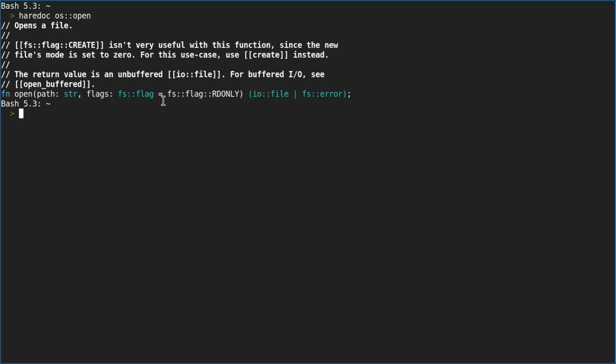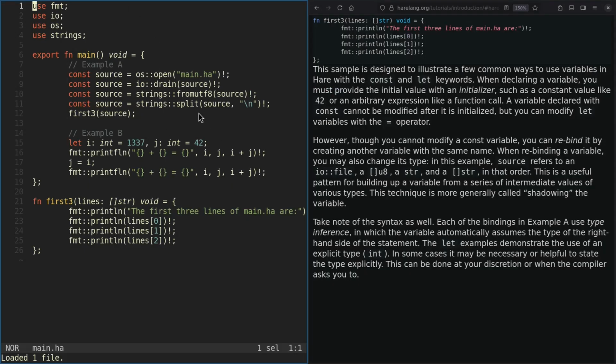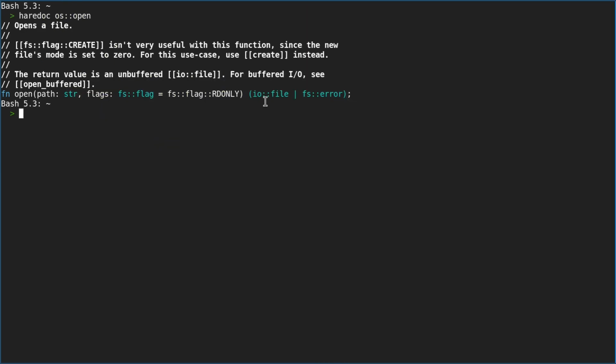Now this is a default variable, so this is passed in automatically. You could change this if you wanted to write only. I doubt it would let you while you have it open. And it can return a valid IO file, right, which is a file handle, or an error.